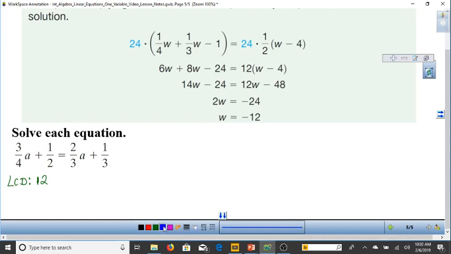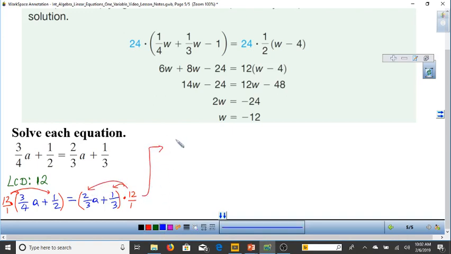So what I will do is take each side and multiply each side by that common denominator. Since I'm multiplying both sides by the same number, I'm not actually changing the equation. I will just get an equivalent looking expression. So I'm going to multiply the left side of the equation by 12, and the right side of the equation by 12, which means each term will get multiplied by that 12.